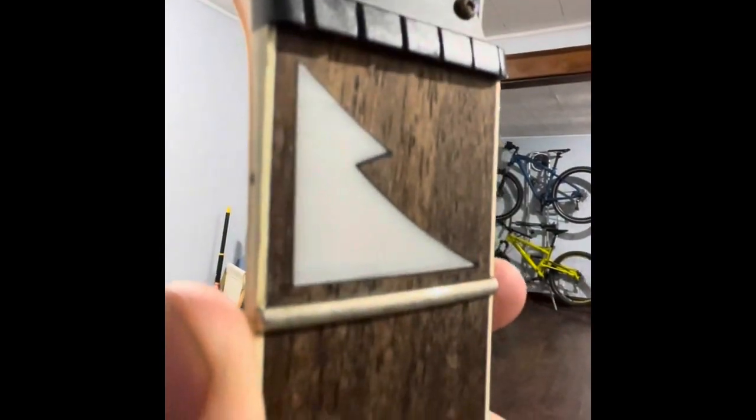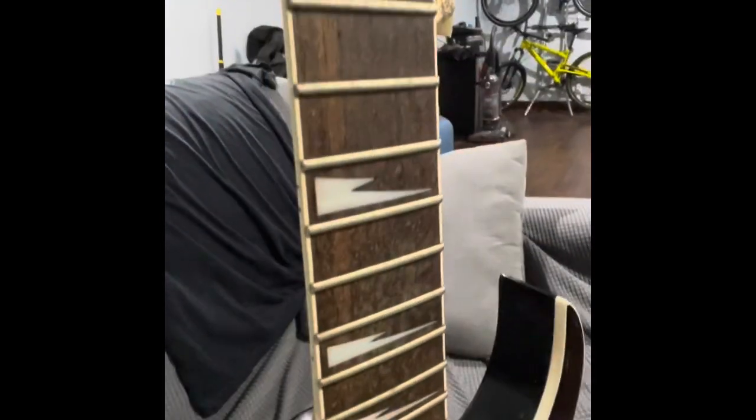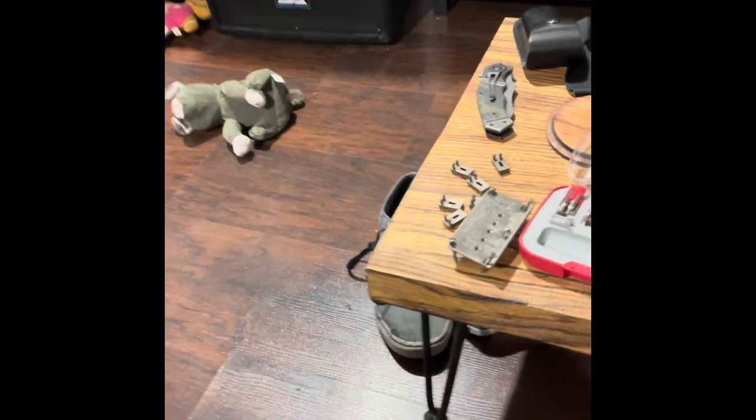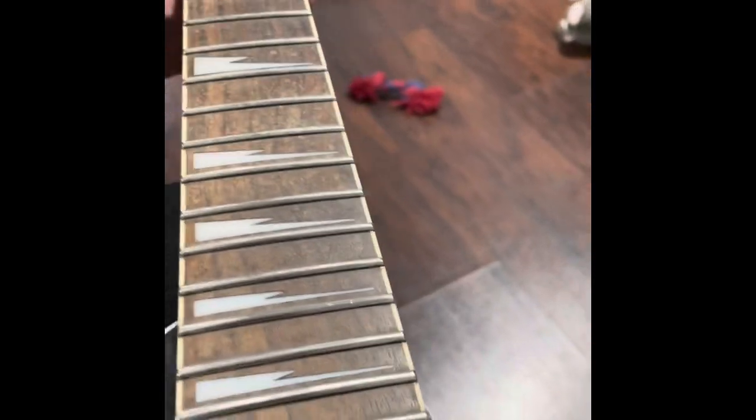I just kind of cleaned the first one a little bit, but I'm not going to clean them. I'm going to sand them down with 0000 steel wool. Here is my wool. Here is my guitar. You just got to be careful. Actually, you should tape up all the wood parts here. It's not that expensive of a guitar, so I'm not gonna. Okay, that's about as much time as I want to waste doing that. So they are at least shinier. Some of the little divots, I kind of sanded those divots down and flattened up the fret. There's still little bits of divots, but you could barely tell. When you feel it, you can't really tell, so it's all good.